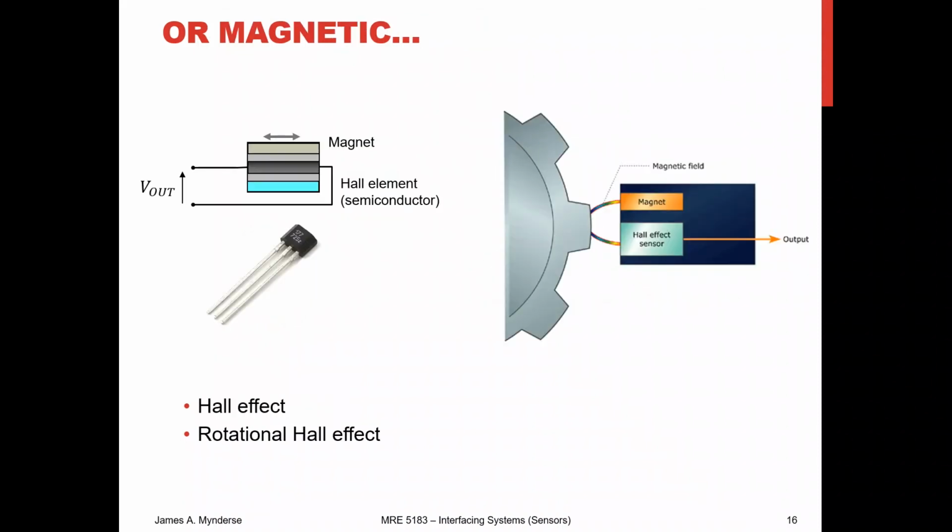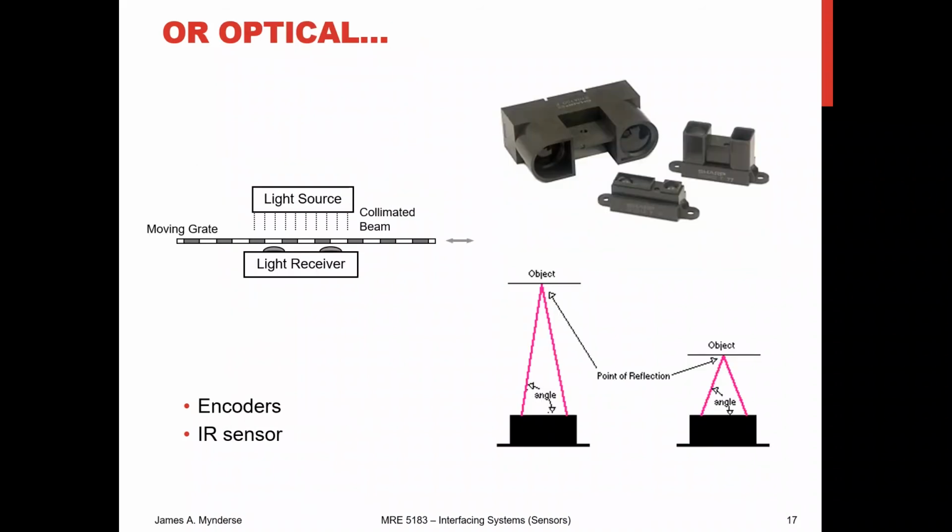We could also have magnetic, so this is Hall effect. We'll talk a little bit more about this one in the next section too, but for instance, you might have this sprocket going by, and every time one of those teeth is there next to the sensor, it's going to allow the magnetic field to reach the sensor, and then it's going to be detected as a change in the output voltage. So Hall effect is a great way to identify ferrous parts moving by. We could deal with optical sensors. These are the IR sensors similar to the ones that we'll use in lab.